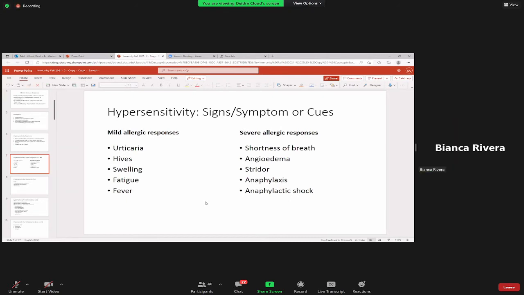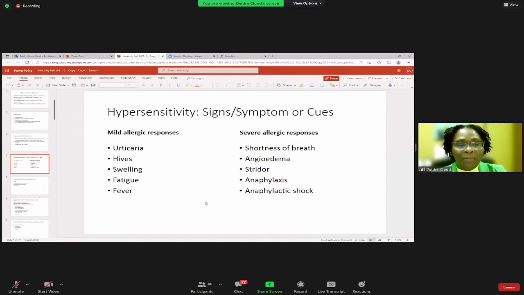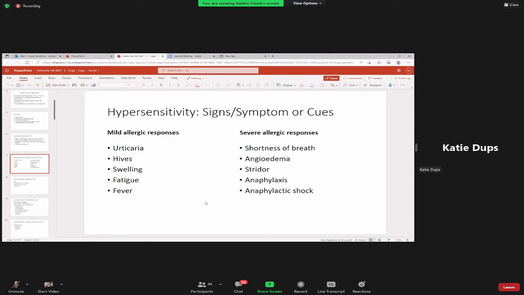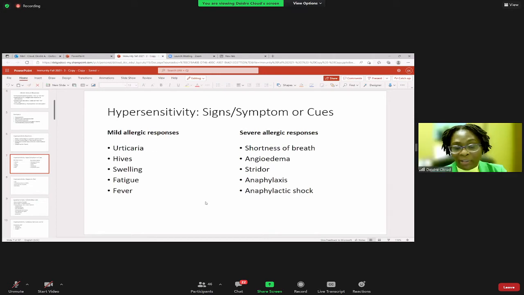Why would they pre-med with Benadryl pre-transfusion? Because that's just going to mask the onset of your anaphylactic reaction. And that's probably why they stopped doing it. I think they just thought most people have basic allergic reactions, because I haven't seen a hemolytic reaction in all the years I've been nursing. I'm quite sure it happens. But yeah, that's probably why they stopped doing it, to not mask the fever. They live and they learn.